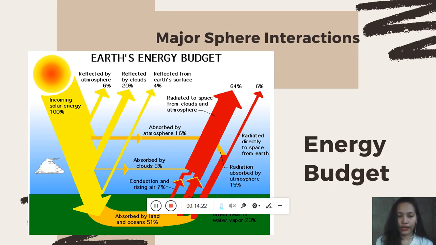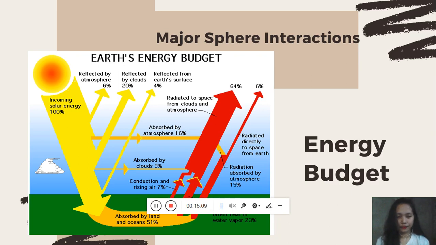When incoming and outgoing energy are in balance, the Earth's average temperature stays constant. And when one or more parts of the Earth's budget changes and an imbalance occurs, the Earth's average temperature gets warmer or colder in response. Here we can see that our sun is interacting with all of the things here on Earth, and it gives energy to make everything happen.